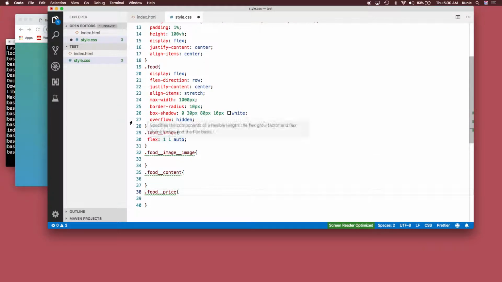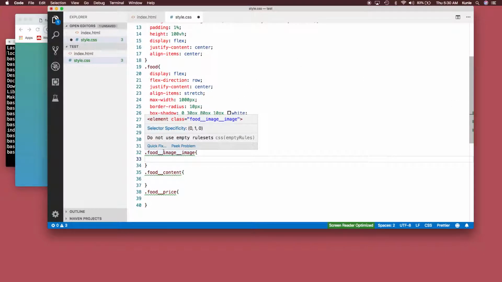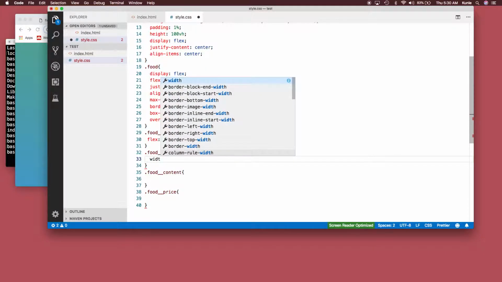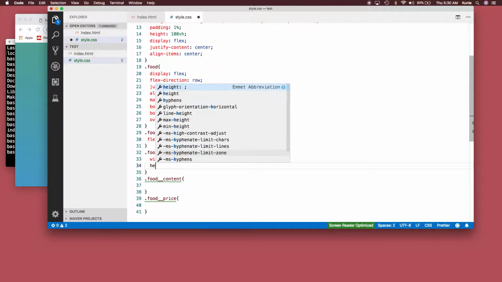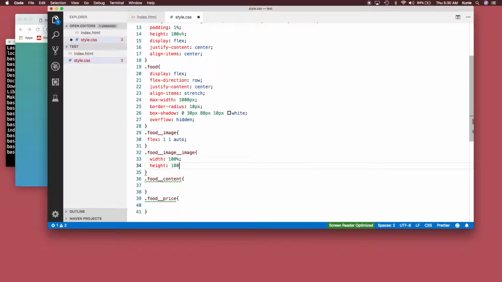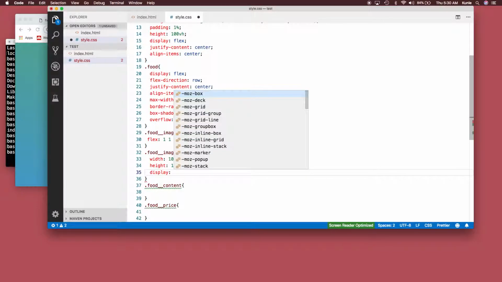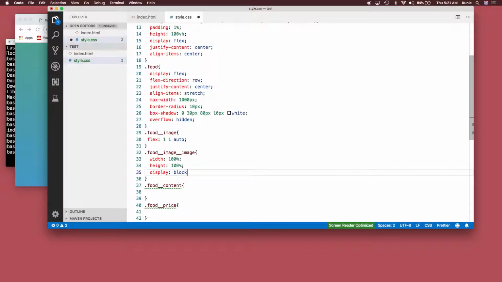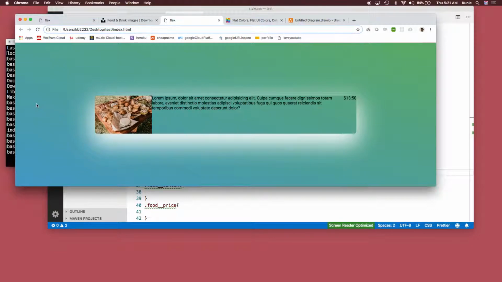What I just worked on was the div containing it, the container of it. So for the actual image, we can say the width obviously will be 100%. The height is 100%. All of these are the auto values. I like specifying them because sometimes the browser just, I don't know. And display block. Block pushes everything else to the bottom, it forces a break line. Beautiful. That's what block basically does.